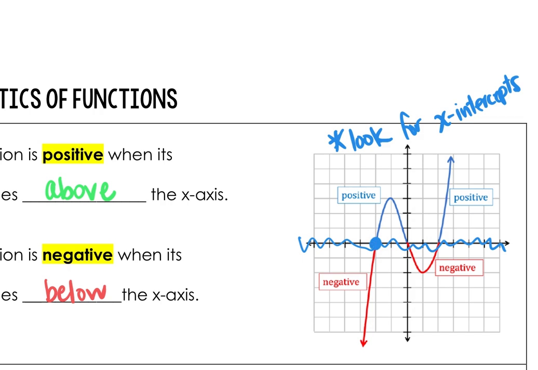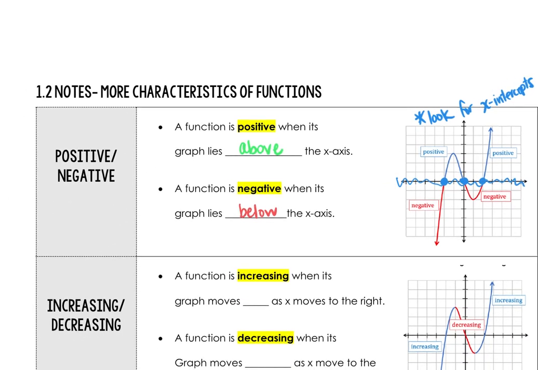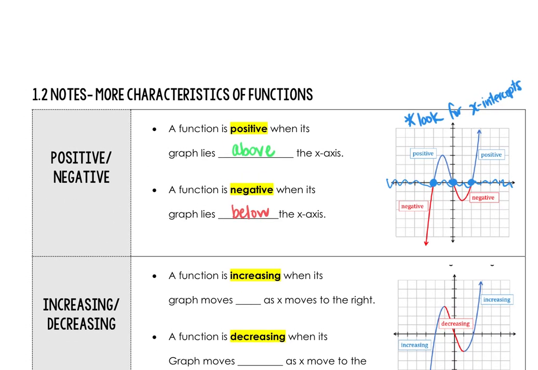Because wherever that graph intersects the x-axis, that's obviously where it goes from being one to the other. So this graph was negative until -2, and then it's positive in between these two x-intercepts, in between -2 and 0. Then it's below the x-axis between 0 and 2 until it comes back above the x-axis, which would be for anything greater than 2. Okay? So when we write these intervals, we're going to write them using our inequality notation and our interval notation.